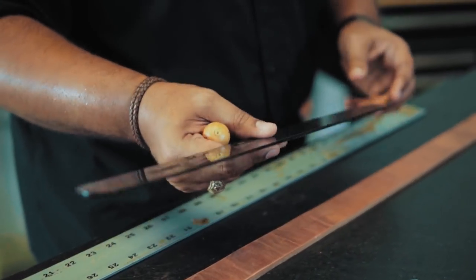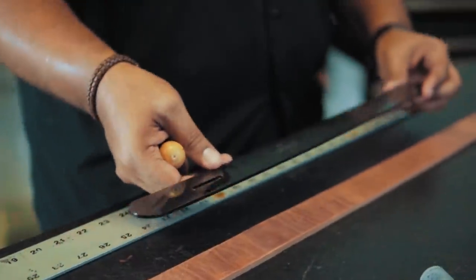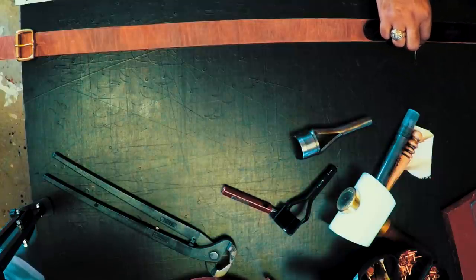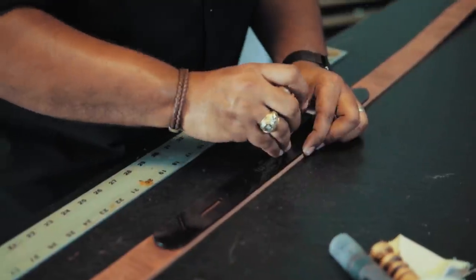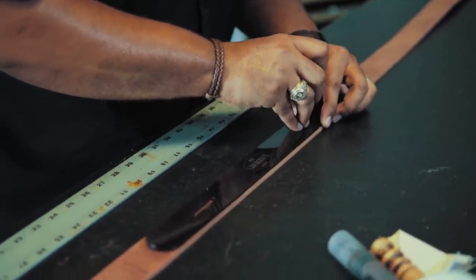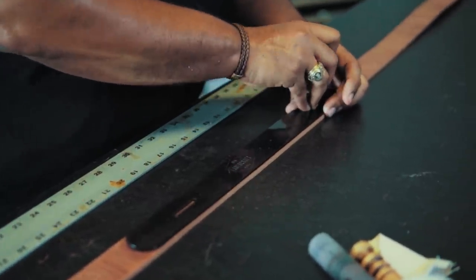I make these templates to make life here in the workshop a bit easier. It has all my common measurements, the measurements I use for all my belts. It also means that whether you order a belt today or tomorrow, the belt's always going to fit the same — that's why templates are really important. We do sell these also, which is kind of cool. We put seven holes in the belts.